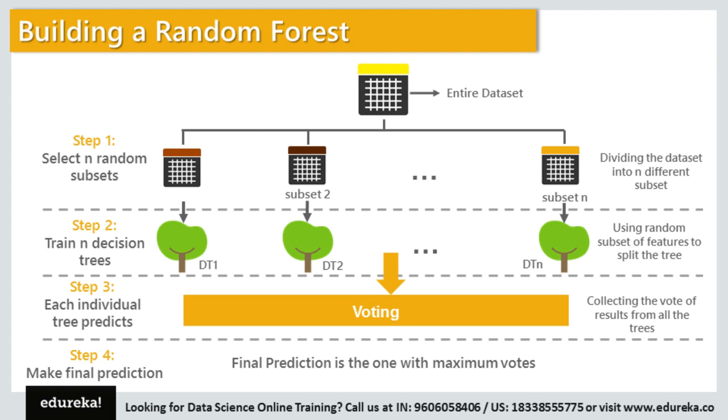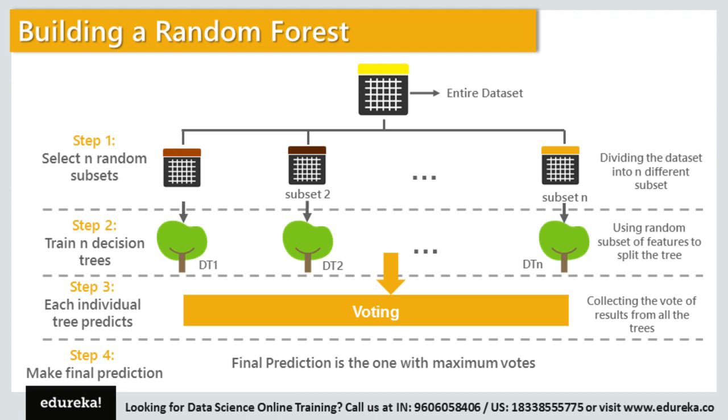What you're going to do is you're going to select some random subsets of data from, say, an entire data set. You're going to talk to all your friends separately, basically train your decision trees. And when each of the individual people predict, or in your case, put in your vote, you then collect the results of all the voting of all your different decision trees or your friends, and then make your final choice or make your final prediction. The final prediction is always the one with maximum votes.